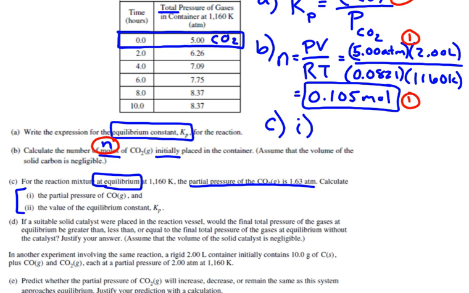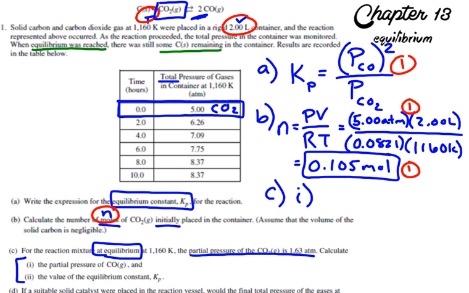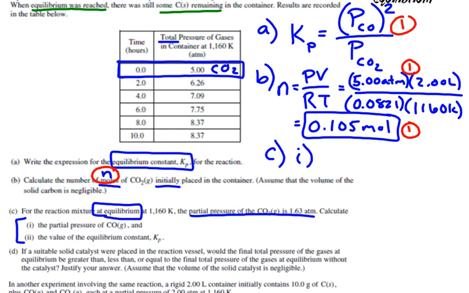Okay, well, what's happening here? What you need to do is think about what is occurring within the entire problem. What is occurring is you have 2 gases. You have CO2 and you have CO. At equilibrium, what does that mean? If you take a look right here, this is very typical of a problem. After a certain amount of time, after 8 hours, I have a certain amount of pressure, and after 10 hours, I have the same amount of pressure.